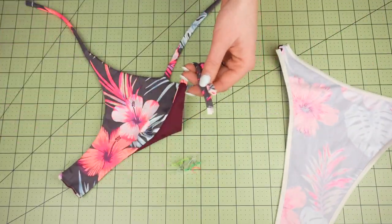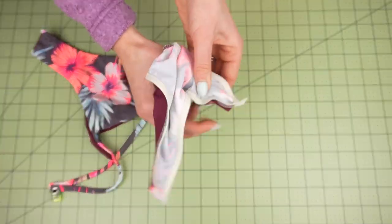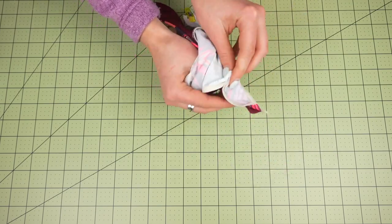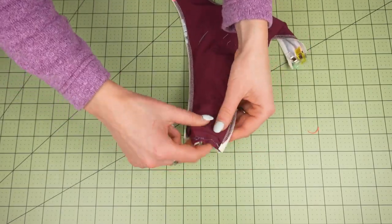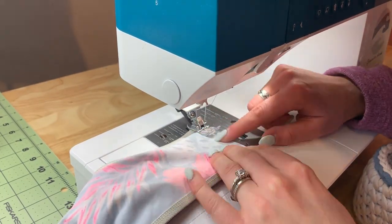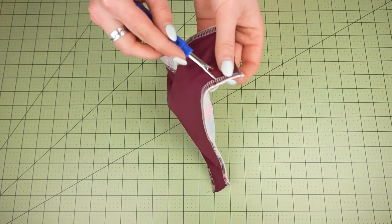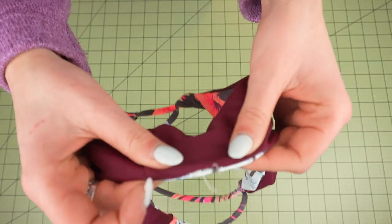With your front piece still inside out, double check that right sides are together and then begin inserting the straps into the sides of the front piece. You're going to take one strap from the top and one strap from the side and insert both into one side of the front piece. Do this with all four straps using pins or clips as needed. Once the sides are clipped, also align the gussets so we completely attach the bottoms. Once you're happy with how the straps and gusset are looking, straight stitch across each of the sides as well as the gusset. Once complete, trim the excess again. Take a seam ripper and rip a one to two inch hole somewhere along an existing seam, take everything to the right side through that hole, and finish off the hole with a top stitch or invisible stitch by hand.